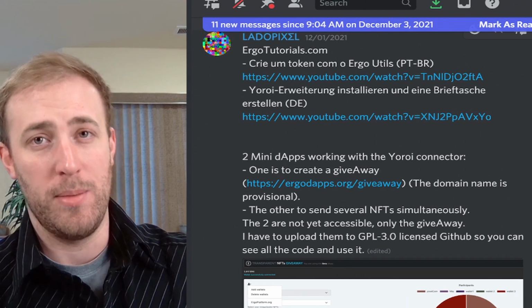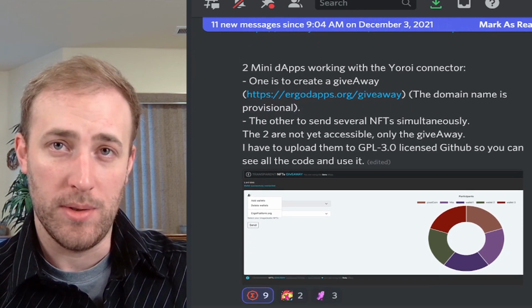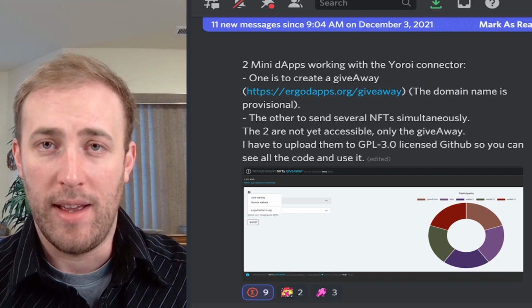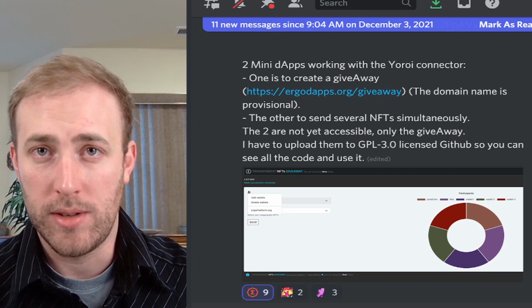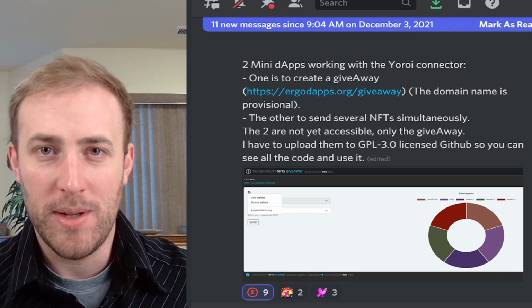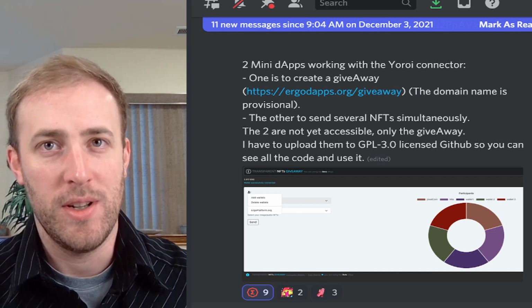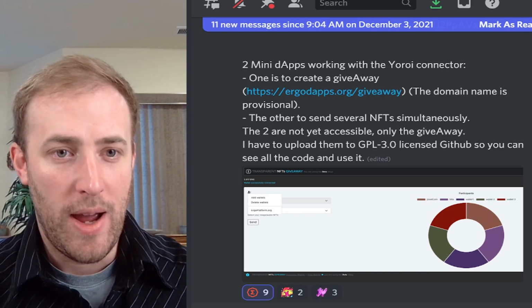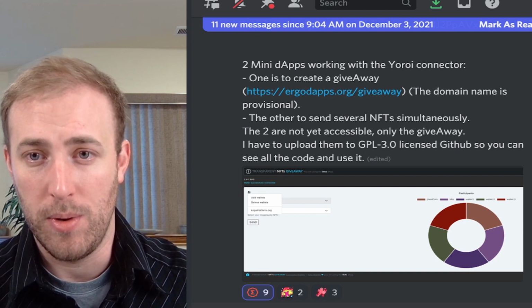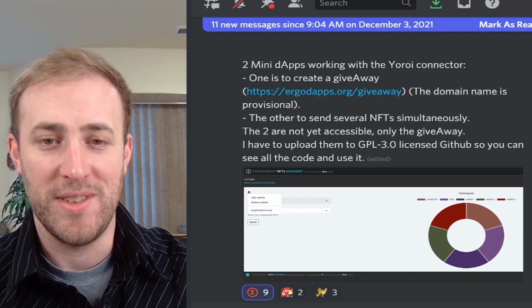I can't say how valuable that is. Just to give people that are new to our ecosystem a helping hand as they figure out how Ergo works, how different dApps work. Once you're in the crypto space for a bit, it kind of becomes second nature, but there is a certain barrier to entry that new actors really need assistance with. So seeing that kind of community support, in my mind, is just lovely, wonderful. So I always appreciate seeing that from Lado.